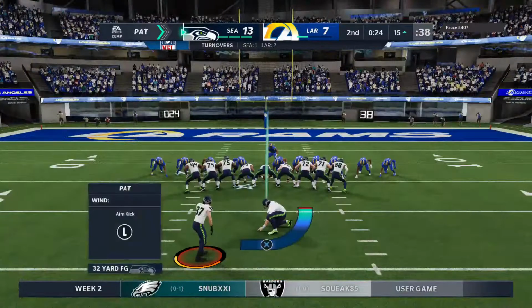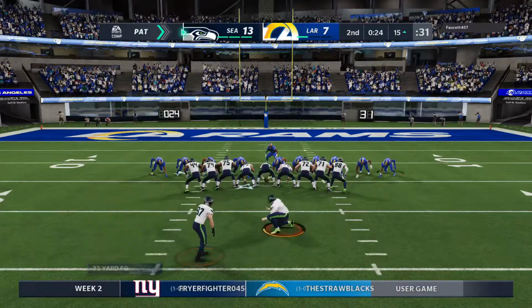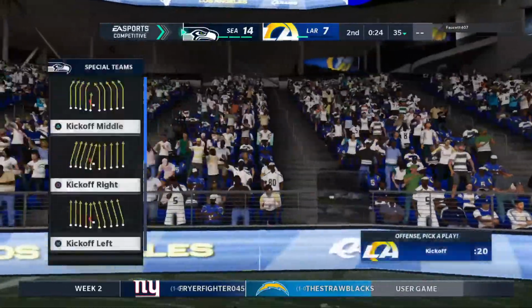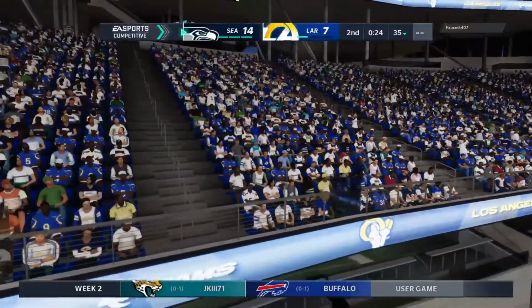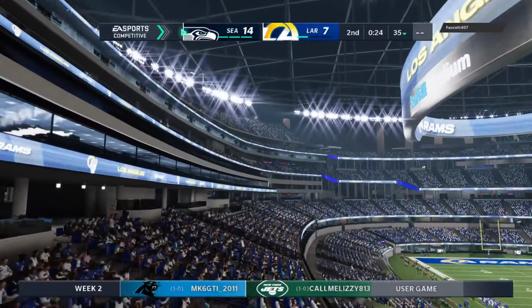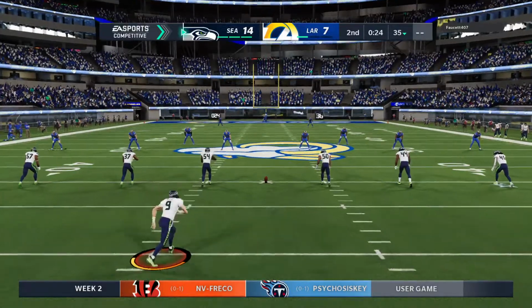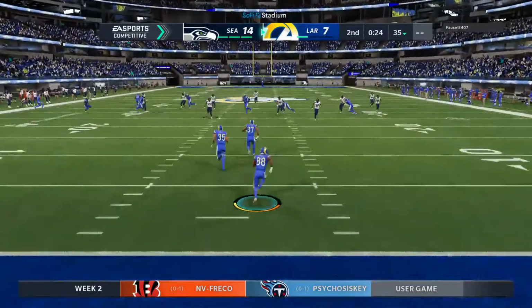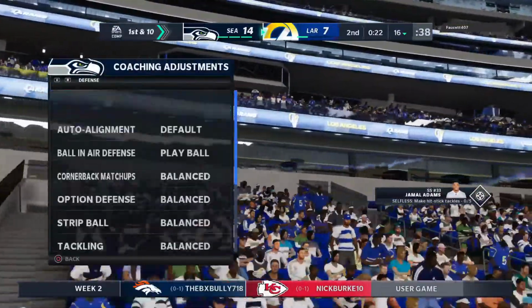The extra point now coming from Myers. And he's got it. It's now a 14-7 ball game. Makes the score Seahawks 14, Rams 7. The kickoff unit is out on the field, and they will send this one away. Fields it in the middle of the end zone. And in hindsight, probably should have taken a knee, as he only gets this out to the 16-yard line.